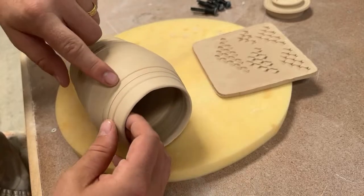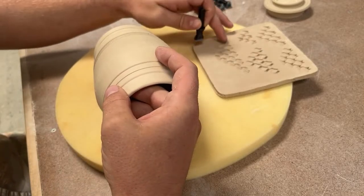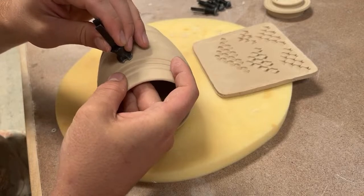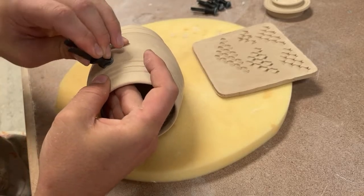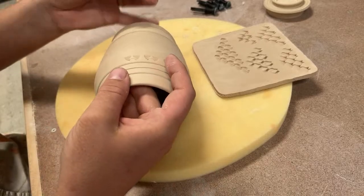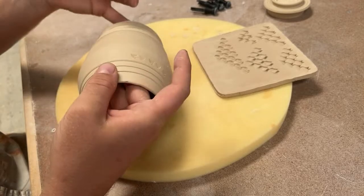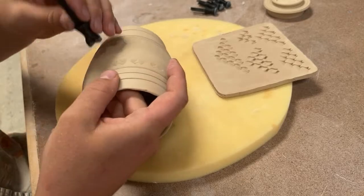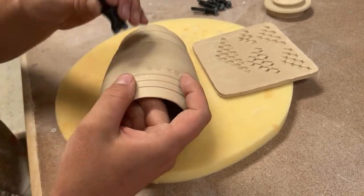I have all these horizontal lines trimmed in. I'm just going to go around this top edge and leave that. It's all about setting that first line, so I'm going to leave a little bit of spacing in between each one. So we'll start just like this. And I can feel it pushing on the other side, which is why I just support it with my finger in there. Just give her a little turn. And I'm trying to keep the same distance from that horizontal line as I'm going across.